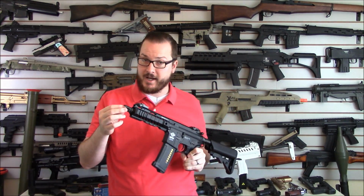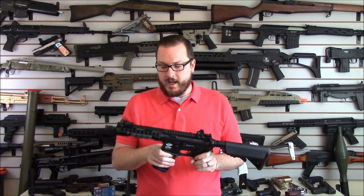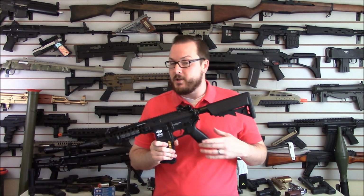We also swapped out the flash hider for a black metal unit. There are more things coming to this externally. We're going to trick it out pretty well once a couple of parts arrive from a few different companies, so we'll be customizing this even more as it comes along.